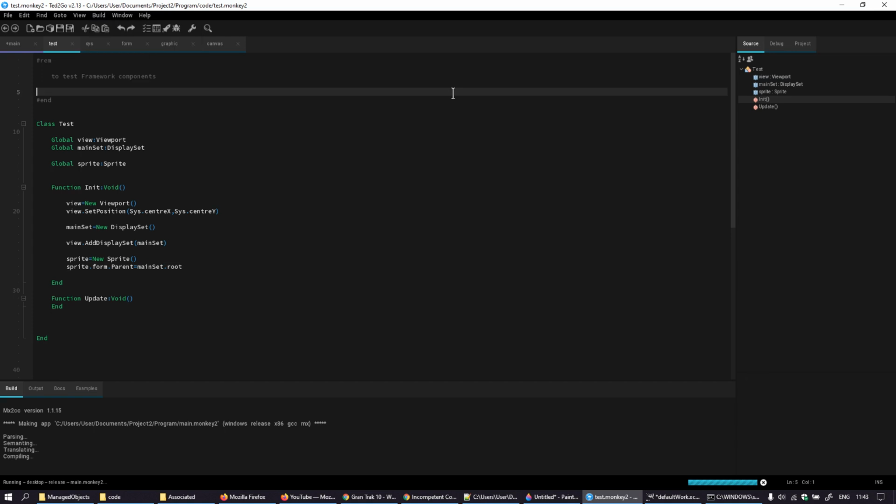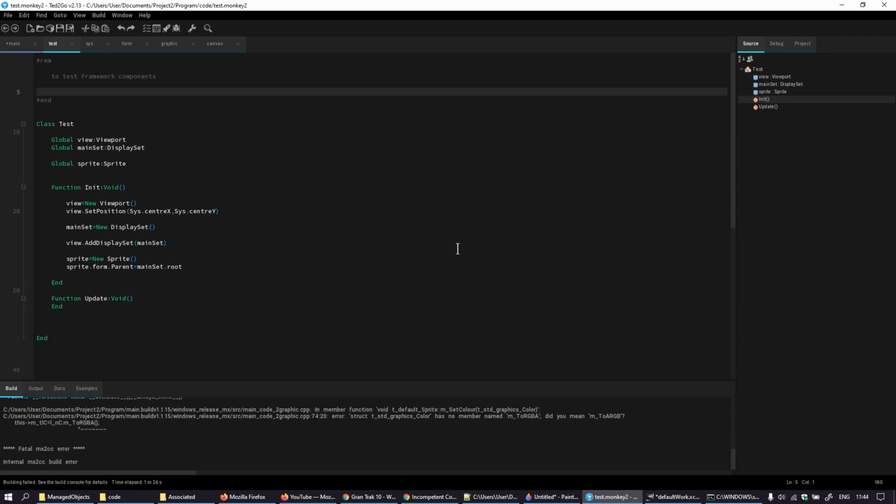I'm building straight to release. Sure, why not? And that's a very foolish thing to do, because it's just going to take ages to compile again when I inevitably have to debug it in debugger mode. It doesn't matter. Okay.